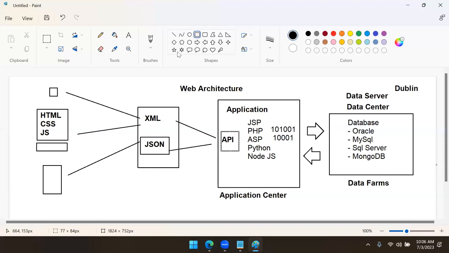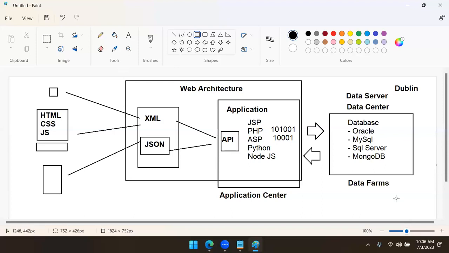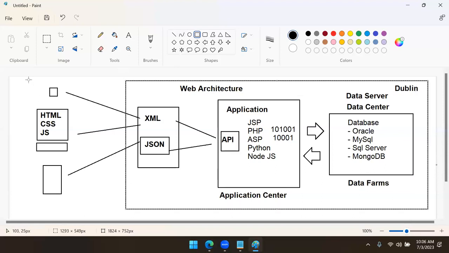So actually, this entire part is called backend, and this part is called front end. That is the concept of both front end and back end. And a full stack developer means one who has knowledge of both front end as well as back end. So you are learning front end in this class. I will show you how to consume the data coming from NASA API, how to present it. We will learn that.